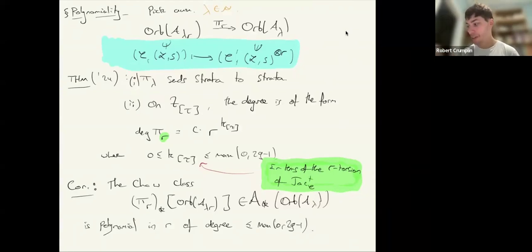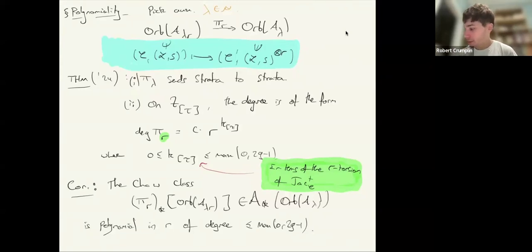And okay, so what is something we know about the torsion of Jacobians of curves? If I have a smooth genus g curve, the r torsion is of size r to the 2g. So that's more or less this 2g minus 1 here. There's a discrepancy for some stuff. It's not equal to the r torsion exactly, but it's related to it.